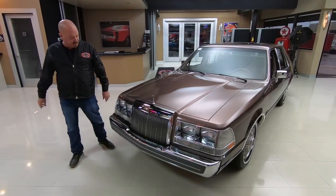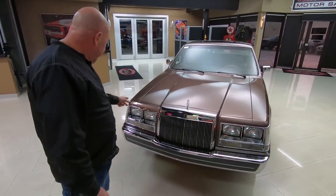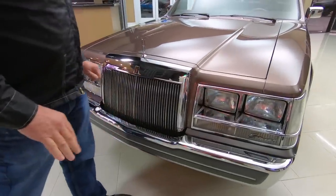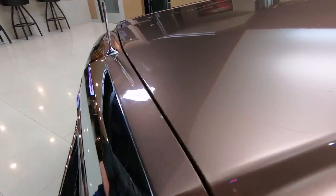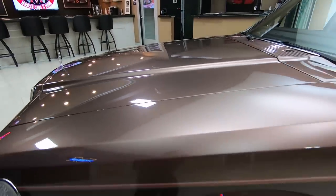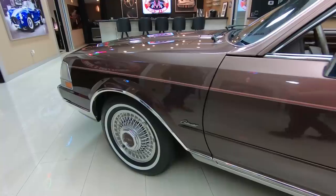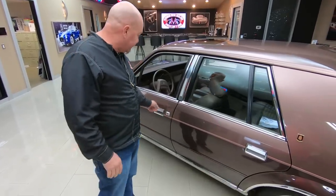Check this beauty out — you can see the chrome on the front bumper looks good, grill looks good, headlight surrounds look great. I don't see any chips or nicks except one tiny little nick right there. Other than that, the paint is near flawless. All original, low mileage, kept indoors its entire life — it's even got the original tires on it. You can see all the trim looks good, no door dings going down the side.